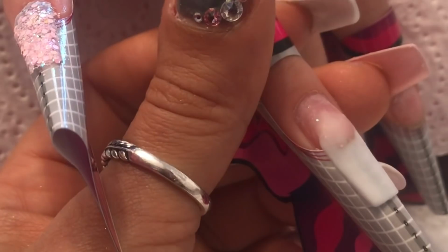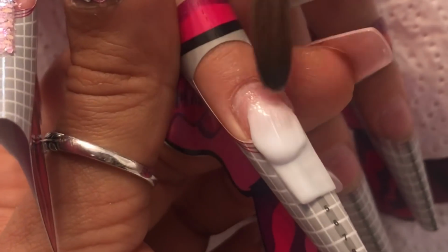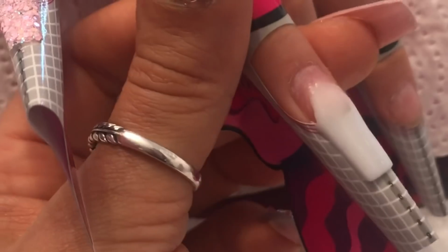I do want to point out that my model doesn't want to keep these nails on, or she didn't want to keep these nails on until she saw them. So I haven't put down a clear base. We will be taking them back off again when she's ready for that.